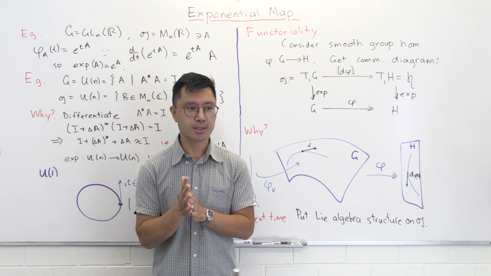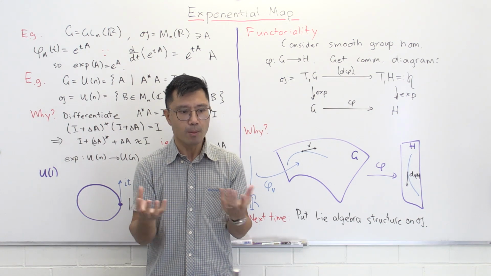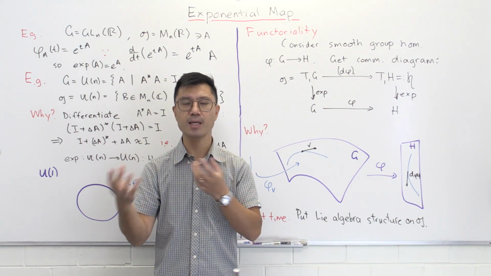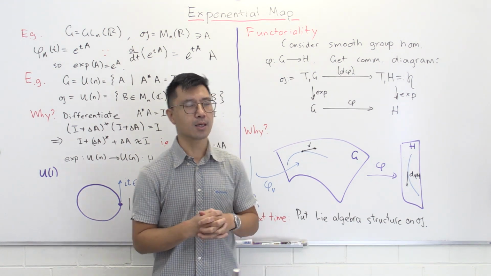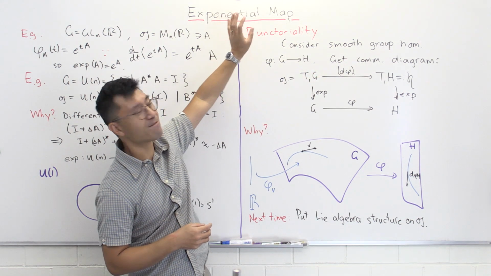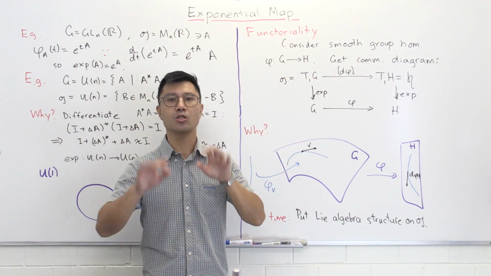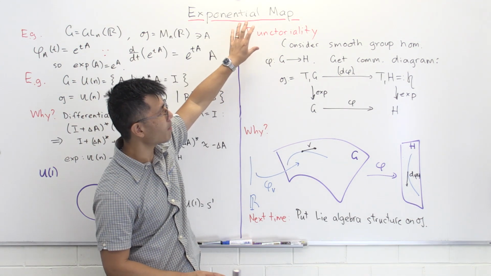So the other thing is, what does the exponential map tell us? The key point is that you want to be able to study Lie groups. And so the most important thing is to compare Lie groups. In other words, you want to look at homomorphisms of Lie groups. And the point is that we can use the exponential map to do that because we have functoriality. Okay, so what does functoriality mean in this case? Let me show you what it means.